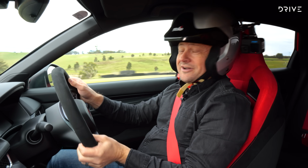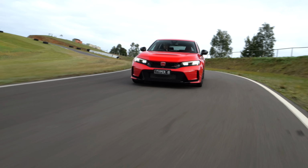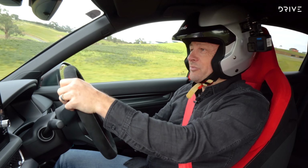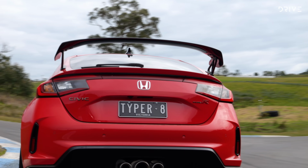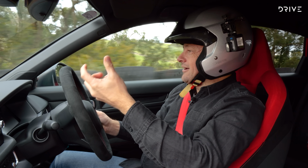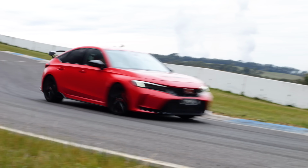Was a lot more work than I was expecting. A lot more violent too. The suspension doesn't really like the raised ripple strips around here. It gets the car all kind of wound up, and when you're trying to put on the power, this makes for a very, very busy office. But this engine is beautiful.